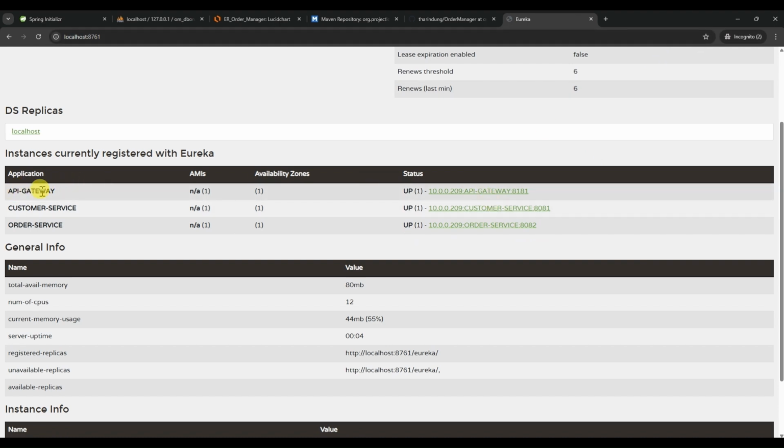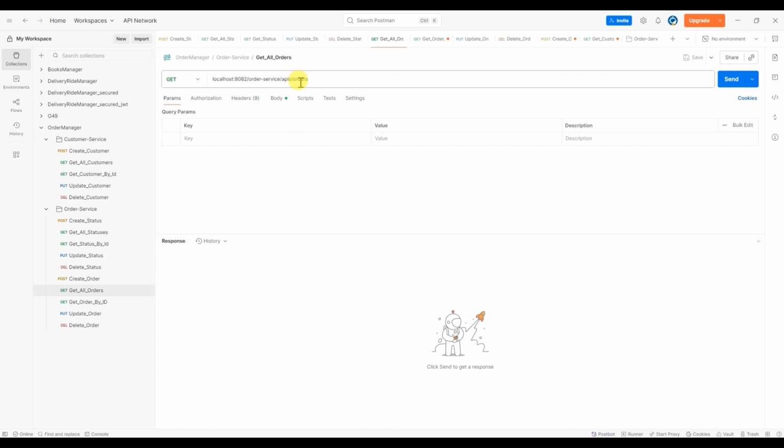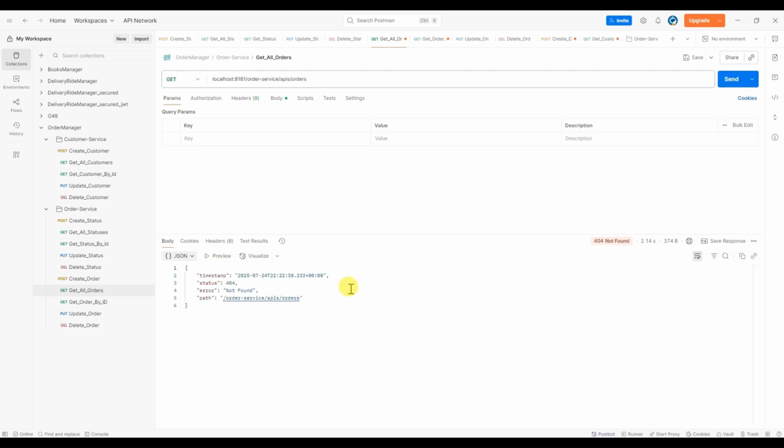But now, because we have an API gateway in place, which is running on port 8181, we should be able to call the same APIs by replacing this port number with 8181, which is the port that the API gateway is running on. Let's try to send this request and see what we get. So we are getting 404 not found as the response.